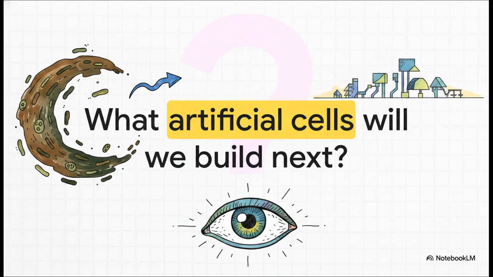We started out looking deep into the mud of the San Francisco Bay, and now we're looking at the absolute frontier of synthetic biology. By mastering the 2.7 billion-year-old minimalist blueprint of the Asgard archaea, we have to ask ourselves, what kinds of custom, self-shaping artificial cells are we going to build next? It is wild to think that the tiny, ancient ancestors of our own cellular skeleton might just become the master architects of our future technologies.